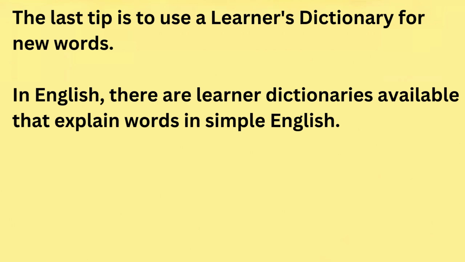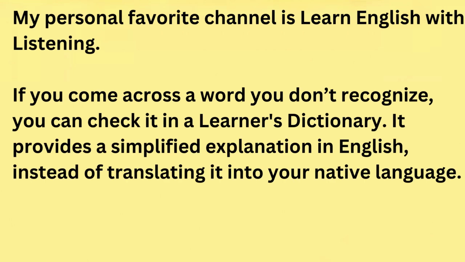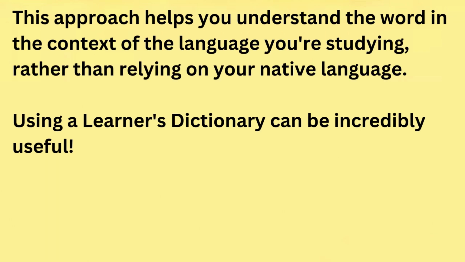In English, there are learner dictionaries available that explain words in simple English. My personal favorite channel is Learn English with Listening. If you come across a word you don't recognize, you can check it in a learner's dictionary. It provides a simplified explanation in English, instead of translating it into your native language. This approach helps you understand the word in the context of the language you're studying, rather than relying on your native language. Using a learner's dictionary can be incredibly useful.